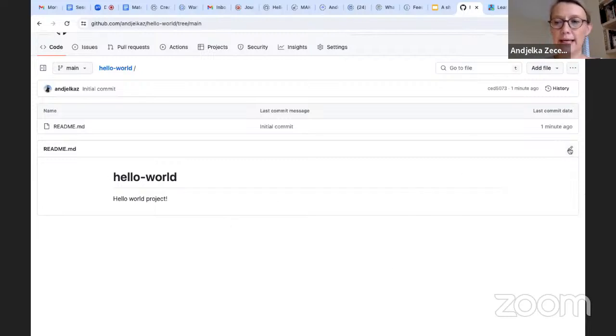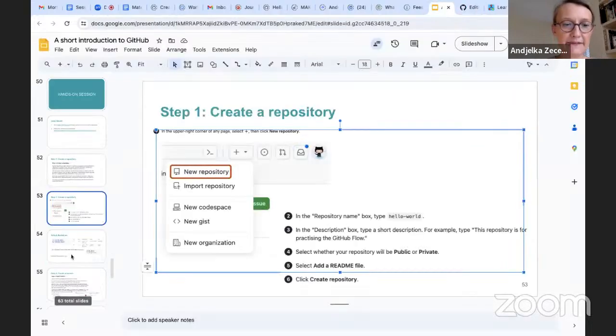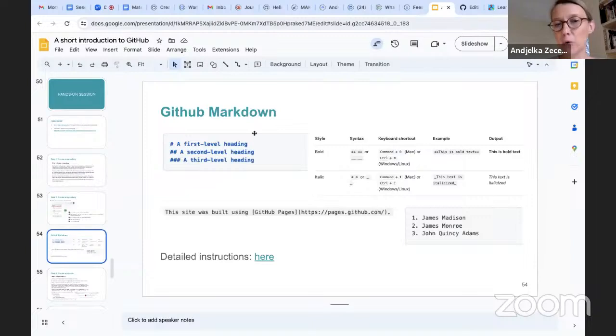So here we have this pen icon, and by clicking on the pen icon, we again can see this README file. And I wanted to say that we use a specific Markdown language for the content of this README file. For example, first level headings can be recognized with one hash sign. Second level headings are recognized by two hash signs.